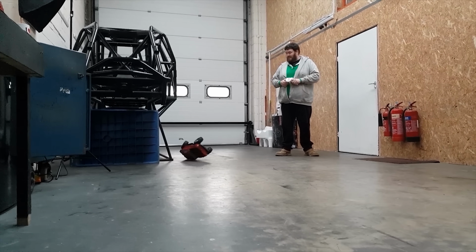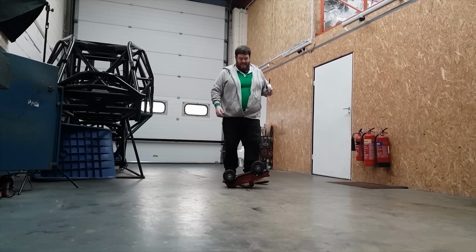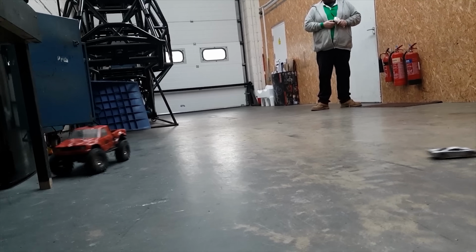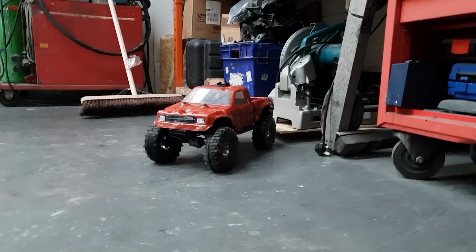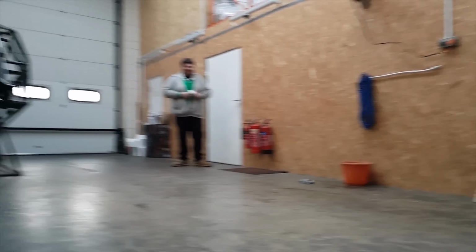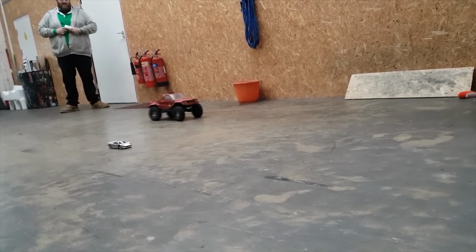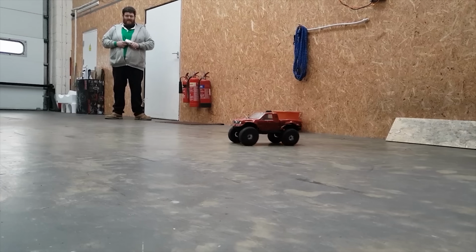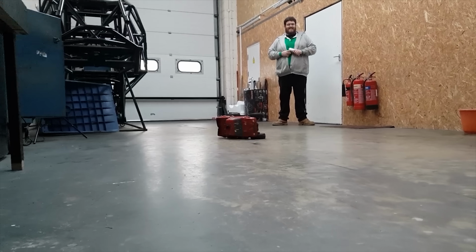What's happening, Pat? Man, these TRX4s take a beating, you know. Uh-oh. Did you see that? No. I drifted underneath you. Oh, we're going to have a look at that in slow motion, won't we? Which one do you reckon drifts better, Pat?